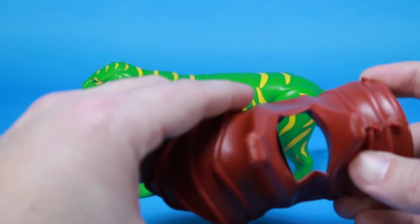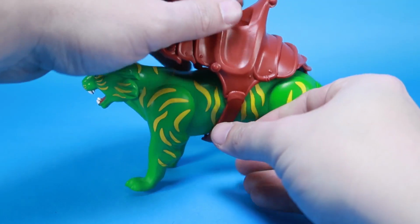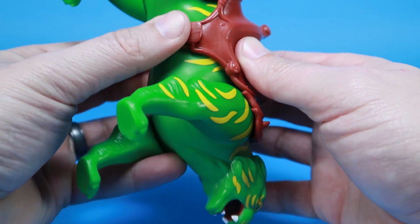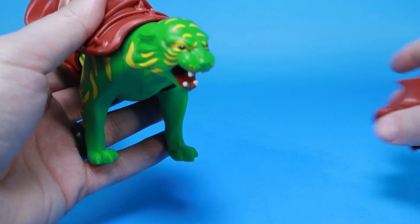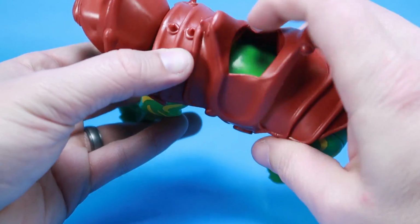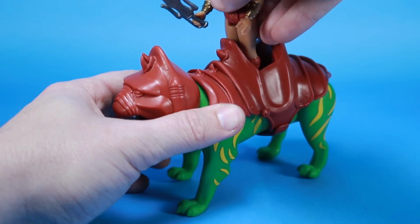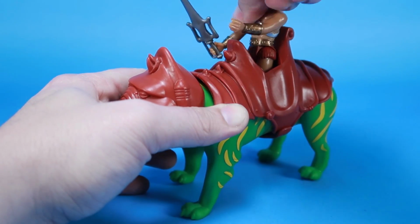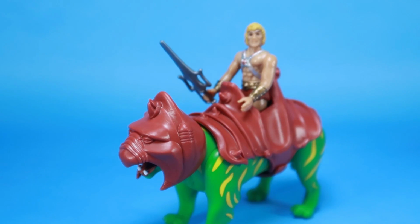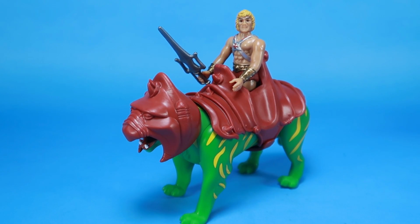So that saddle, you can see there's a hole right there in the top of that saddle. So let me put this back on here real quick. I want to show you how we would seat He-Man on the back of his cat. See if we can get them all armored up. You can see there's that hole. You got that little trap door right there. So if you bring your He-Man, just kind of push his feet down. You can slide his legs forward, and that's basically it right there. He's almost standing. He's kind of half-seated, and that is how we put our He-Man on the top of Battlecat.